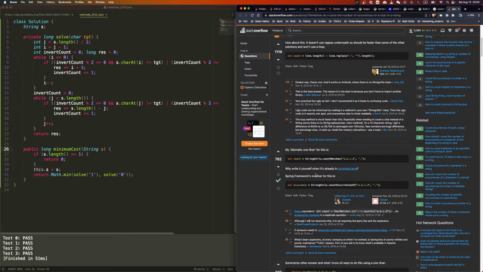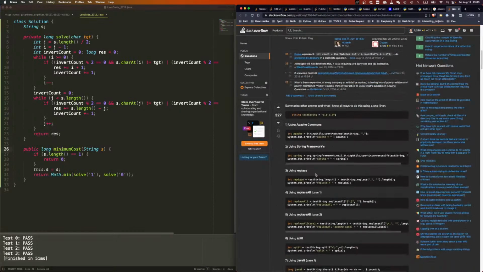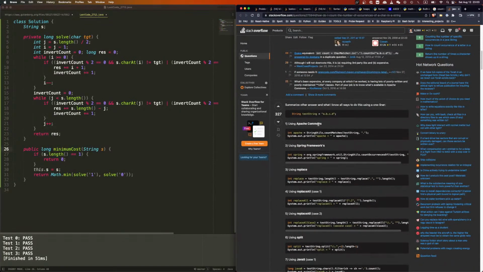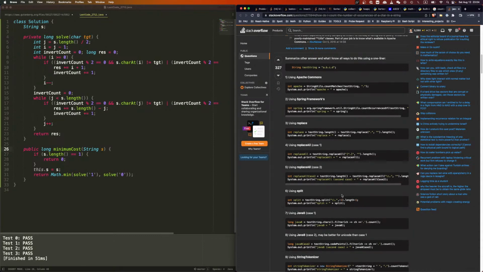Spring framework. Oh, that's why people need to use a framework, because it gives you so much more power. Apache, Spring. Split, filter. What's this?